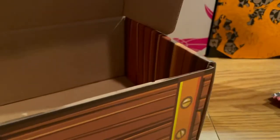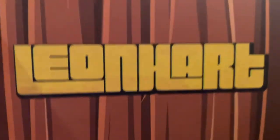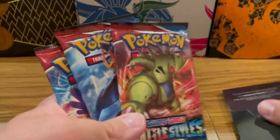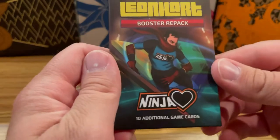And okay, so it is still the same contents. There is some nice bubble wrap in here. And yeah, so let's see. This box still has the Leonhart logo on it. So it looks really nice. It's got the thing on the back, but a good quality thing to store your cards in. And you basically got the exact same thing as last time. I guess the box is just different. So I got three packs of Battle Styles and the Leonhart Ninja pack.